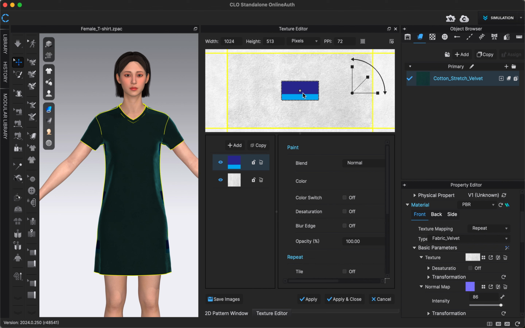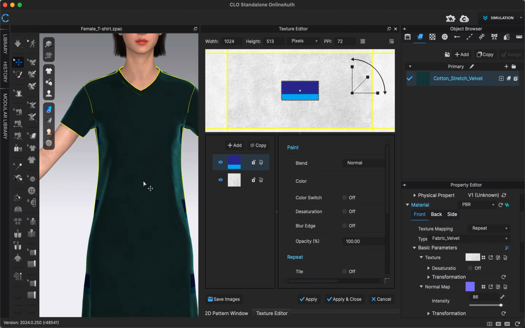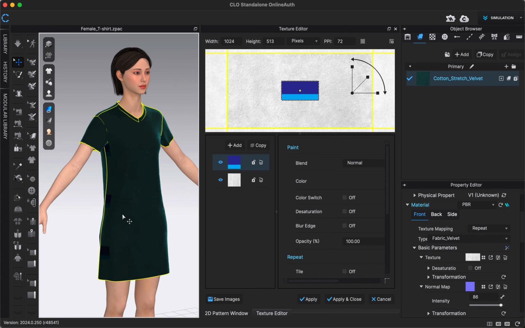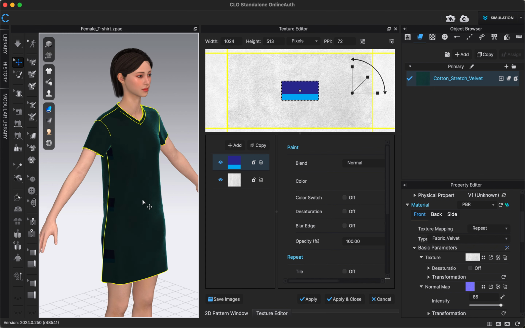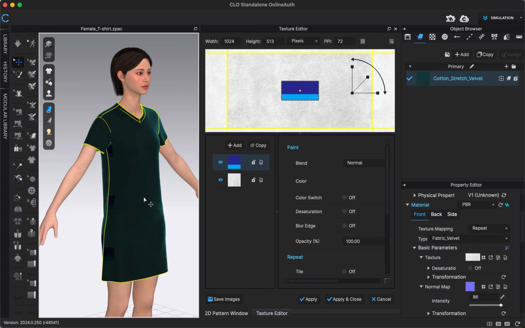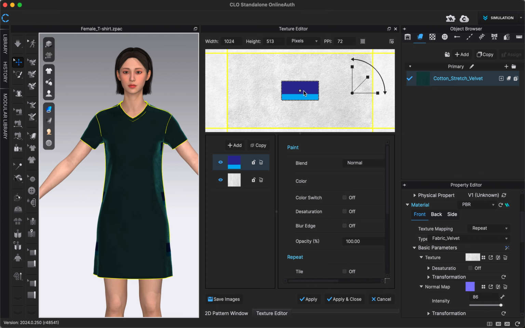So you can see my stripe isn't taking up the whole amount of space. And we actually can't see it on our garment right here. But if I do rotate a little bit, you'll see it kind of place something off to the side right here. And that's because our texture canvas is not the same size as our artwork that I uploaded, so it's not taking up the whole repeat here. So the first thing that I want to do is just make these two things match.